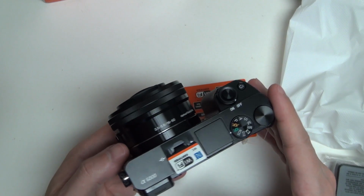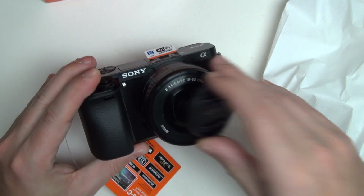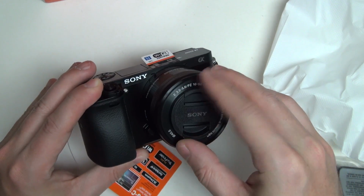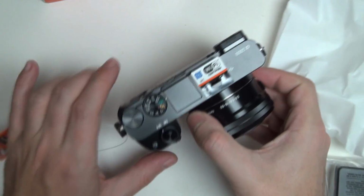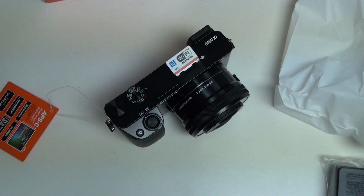Of course, I will put this camera through the paces, but I'm just excited to see it, because it's been a long time since it was announced, and I will be able to test this with a lot of other glass, specifically FE lenses, for those of you curious about performance with the big brand new FE 70-200. That's something I'm curious about. With all of the brand new autofocus capability, how will that pair up with a lens like that? But overall, the build quality looks good, and I expect really good things out of this brand new A6000. The sensor, autofocus, Wi-Fi, NFC, some additional manual controls here. I didn't boot up the camera because I don't expect any charge on that battery.